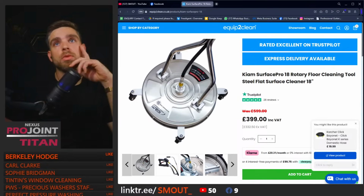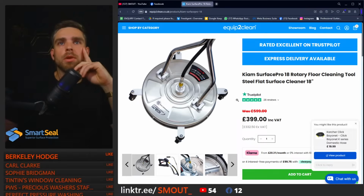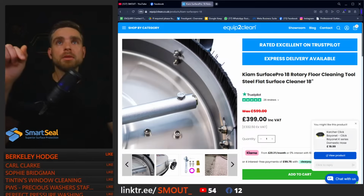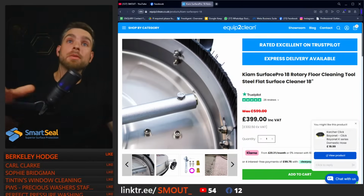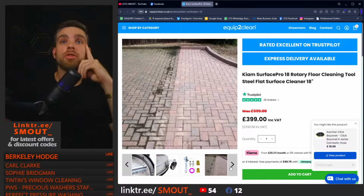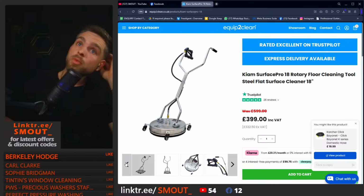This one looks slightly different to the one I bought. The one I bought was advertised with 3 wheels, but it arrived with 4, and it was also advertised with a twin bar, so 2 jets, but it arrived with a triple bar, which is 3 jets, which is no good really. I didn't want 3 jets, I wanted 2. Now I'm spreading the pressure and the flow across 3 jets, so it's got less cleaning power. If I spread it across 2, it would clean much more efficiently. So I'm a little bit disappointed with that. I'd like to get that swapped over at some point, because it's a good surface cleaner. I really do like it. One of the few pieces of equipment I bought from this website that I actually like.